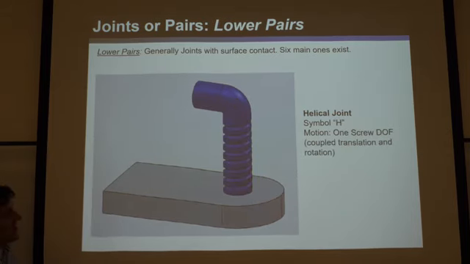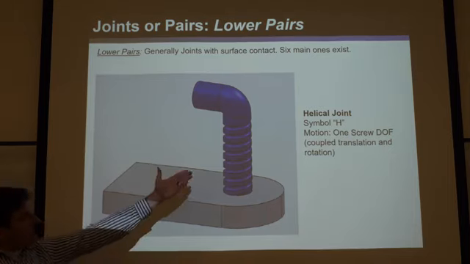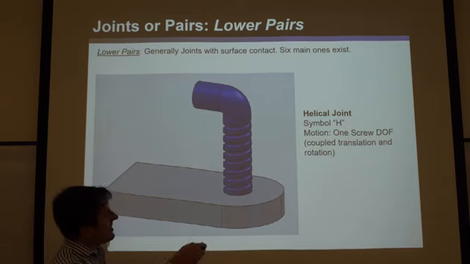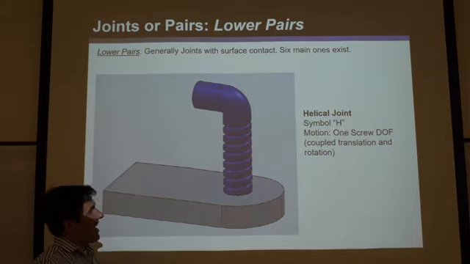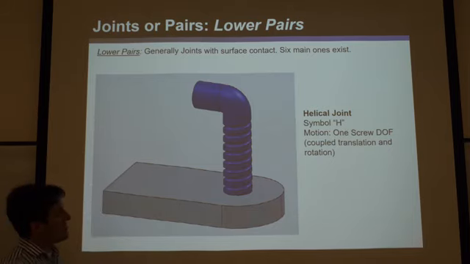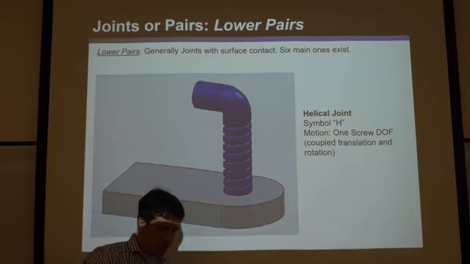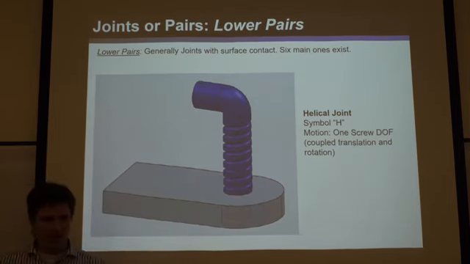Okay, so here's another lower pair. And remember, I told you there's really 6. We've done a rotational one, we've done a translational one. Well, now we'll do a helical one. This is a combination of rotation and translation. This screws down with a set pitch. So it's kind of like a helix, so it's called a helical joint or screw. And its symbol is H. And really, it has just 1 degree of freedom because there's threads in here, just like if you think you're screwing a screw into a board or something, it rides down along the threads.